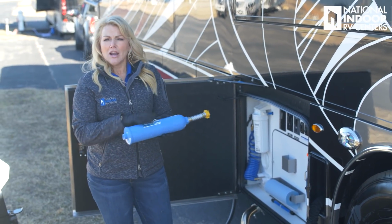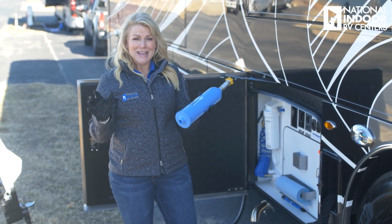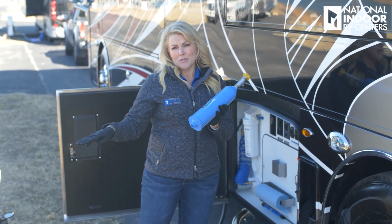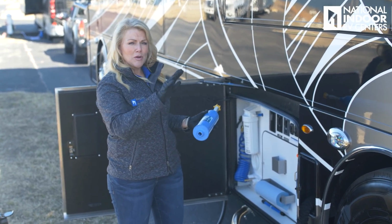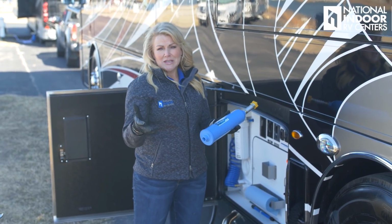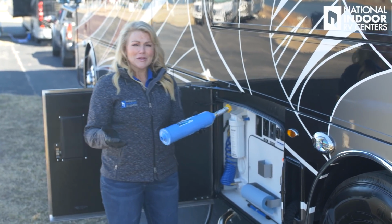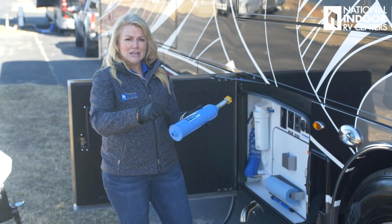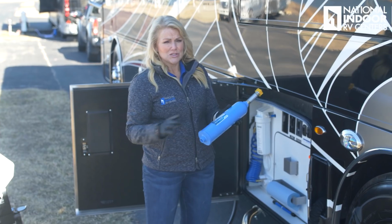First of all, not all parks, again, are created equal, and the water in those parks is not the same. So you could be at a campground where they've got rust in their pipes. And what will happen in your toilets, that toilet water is not filtered by the coach water filter. So you'll see in your toilet, you can actually visibly see it will be kind of an orangish brown color. Not only is it pretty gross to look at, it's also going to leave a ring inside your toilet that you're going to have to clean. And then you've got that sediment coming into your coach, which I don't think is good.